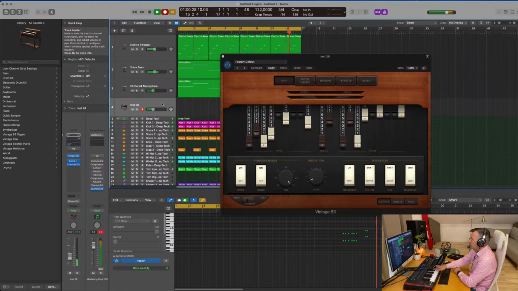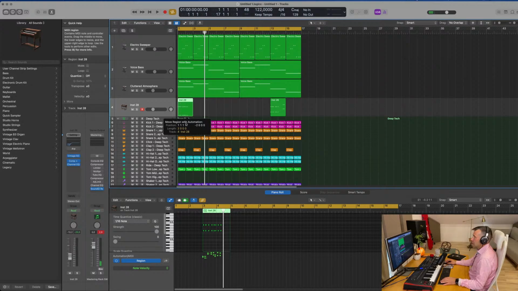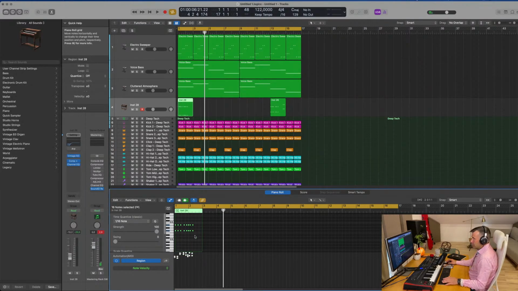Here. Okay, something. Get the keys in, and then get to work on the keys.